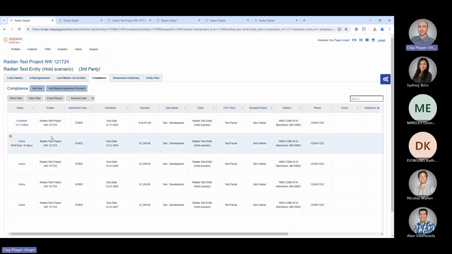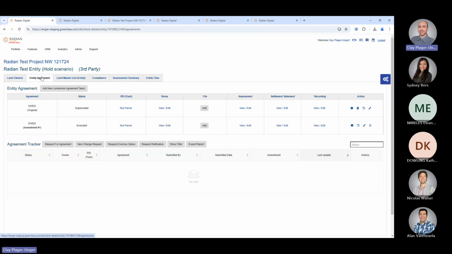There's not going to be anything on hold. And so here we can see the payment history. This wasn't the best example in that I didn't actually apply an owner change to be able to see that payments were previously going to somebody else. But that is the concept for when payments are on hold.